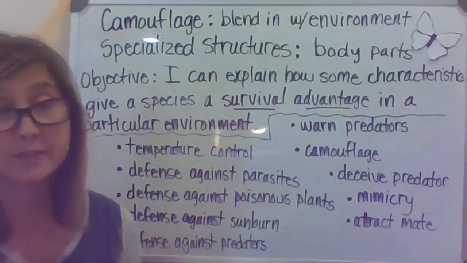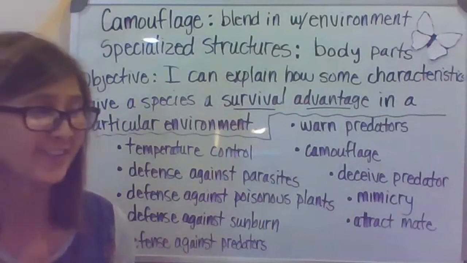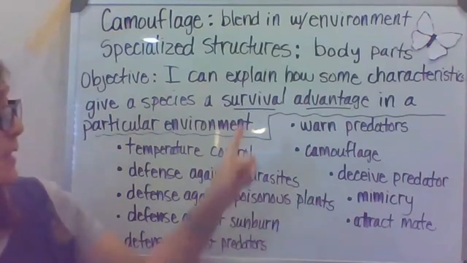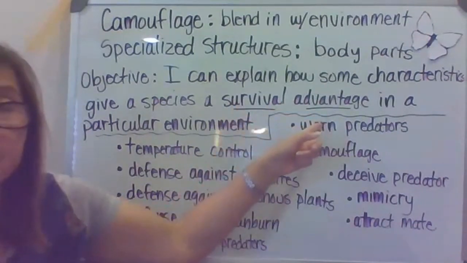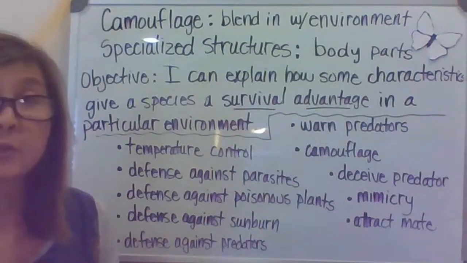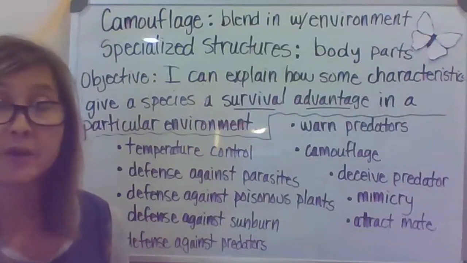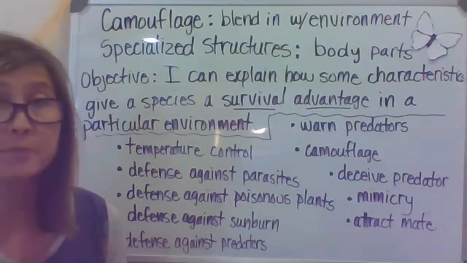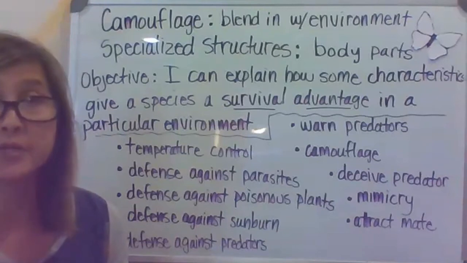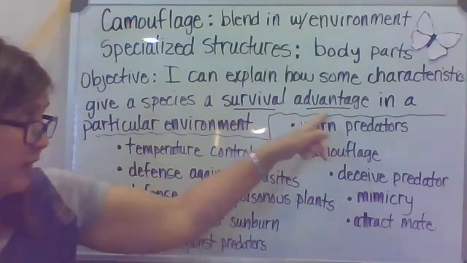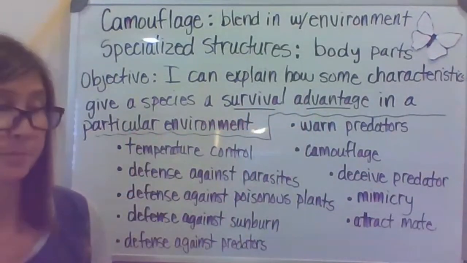So now what did the dark moths get to tell the white moths? You know what? Again, camouflage. That story there is an example of a survival advantage. Over time, during that Industrial Revolution, there were not as many white moths because they were being eaten up, and so that species was going to eventually be eliminated unless they could find a place located in a new area where the white tree bark was more available to them. Does that make sense? So again, it's a survival advantage in a particular environment.